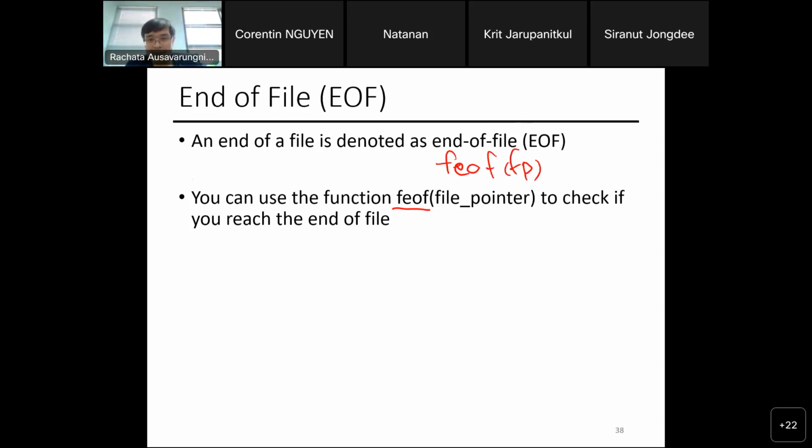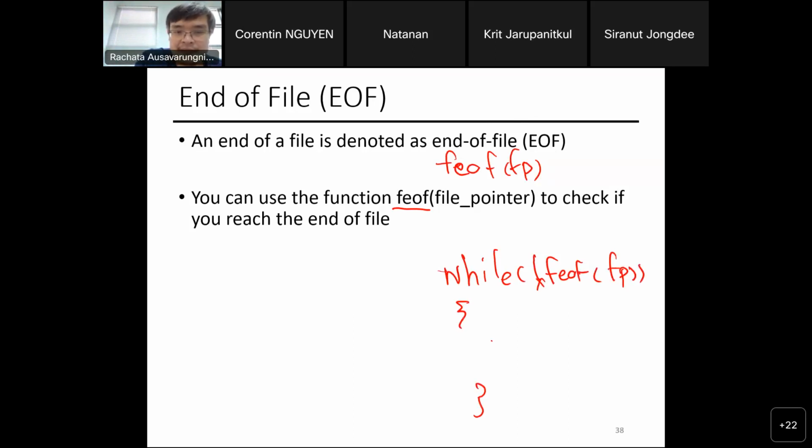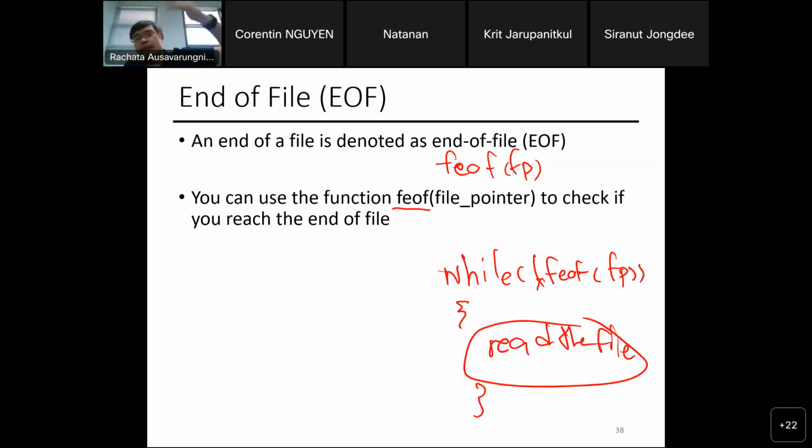So usually the trick, which I use all the time, is something like while not feof, and then the file pointer name here. And over here, you can just read the file. Basically, this means I'll keep reading until I reach the end of the file.